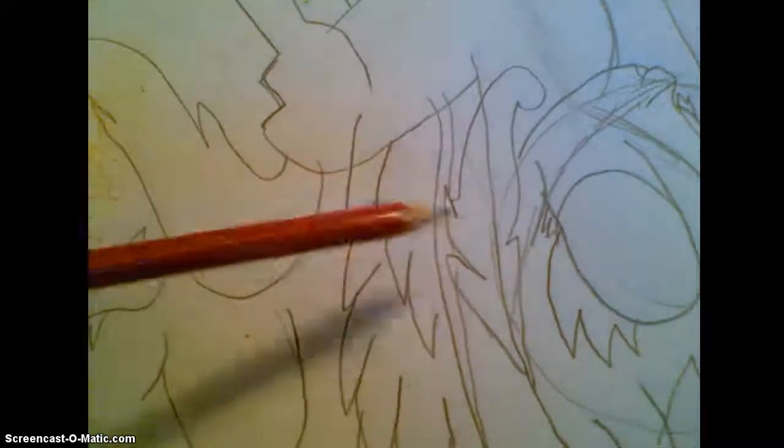I like to make my ponies Pegasi a lot of the time because they're my favorite. They're awesome. They can fly. So basically like that, you can draw the other wing in the background, which is a bad habit of mine because I don't do it all the time. So I prefer to do it. You can sort of see it in the background there. Shade it in so you guys can see it, like that.